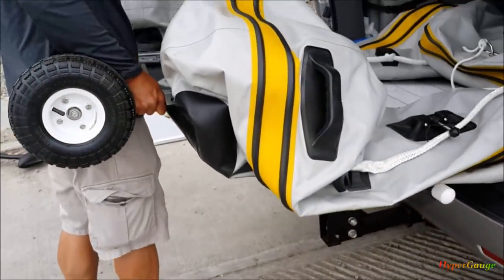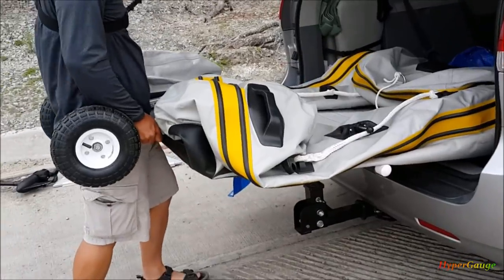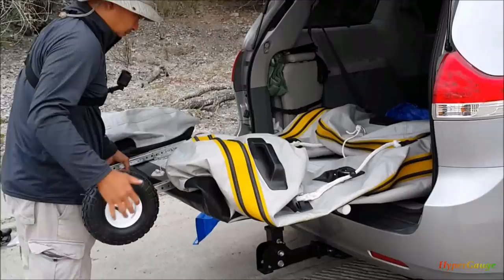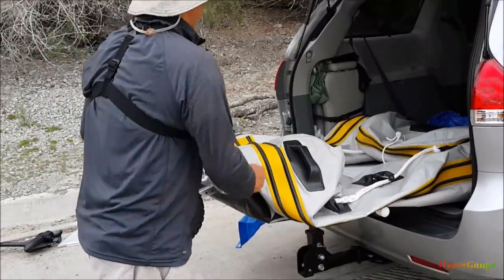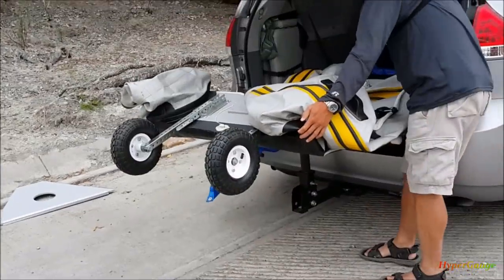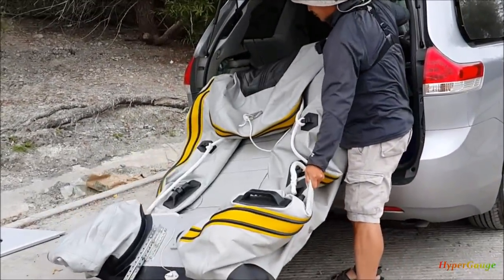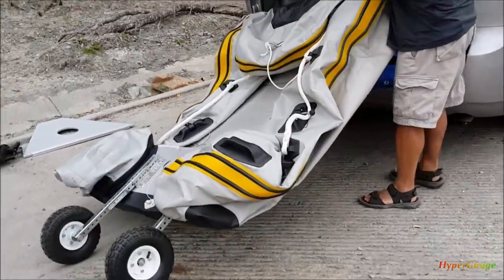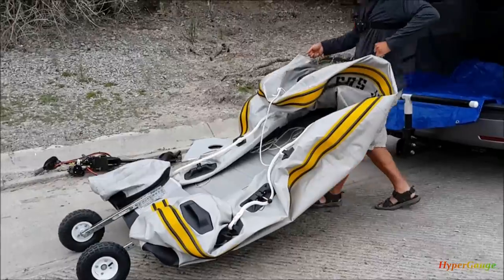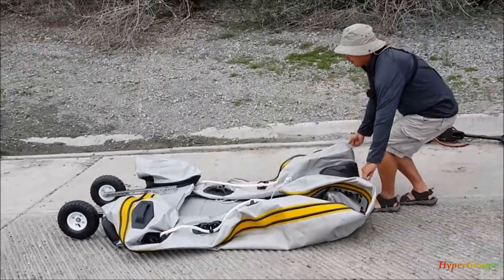The PVC roller bar I built is to provide quick support when taking the boat in and out of the van, so the boat will not rub and scratch the paint on the bumper. I just like this new launching wheel. As you can see, the wheel makes unloading the boat very easy.